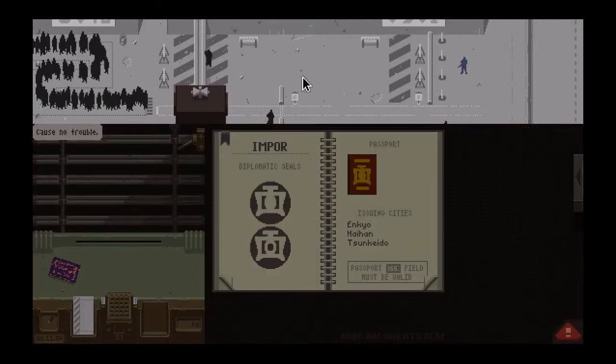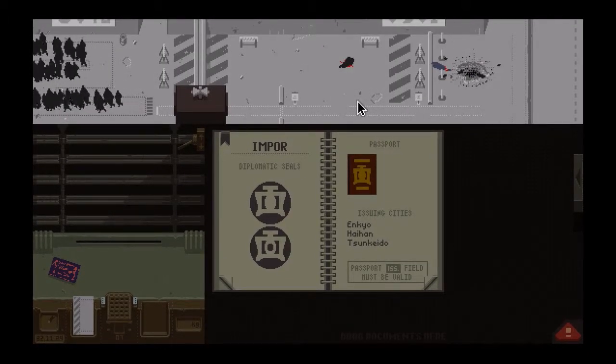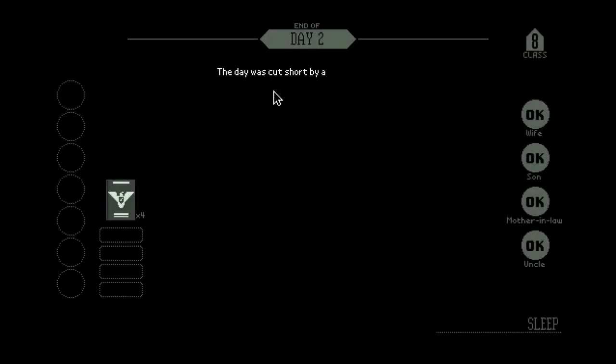Oh, what's going on here? Someone's jumped over the wall. And the guard, it's a pretty poor shot. You would have thought you would have got him by now. Oh, and he's thrown a grenade. And he's killed the guard. So the attacker and the guard are dead. And that, unfortunately, ends the day.